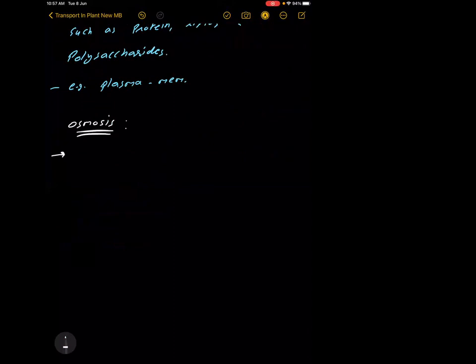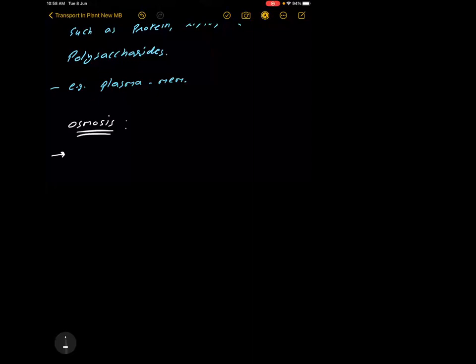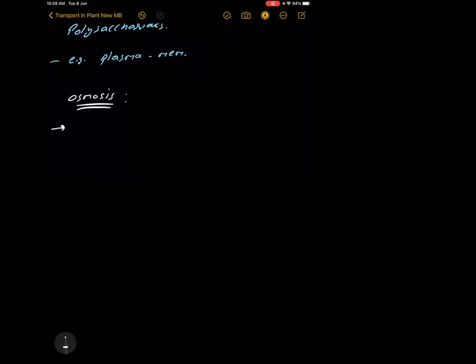So the definition says that this is movement of solvent, just diffusion. This is also diffusion. So the diffusion of the solvent from its higher concentration to its low concentration. Or you can say from the region of high chemical potential to low chemical potential. That is called osmosis. But here the semi-permeable membrane is required. So through the semi-permeable membrane, then it is called osmosis.